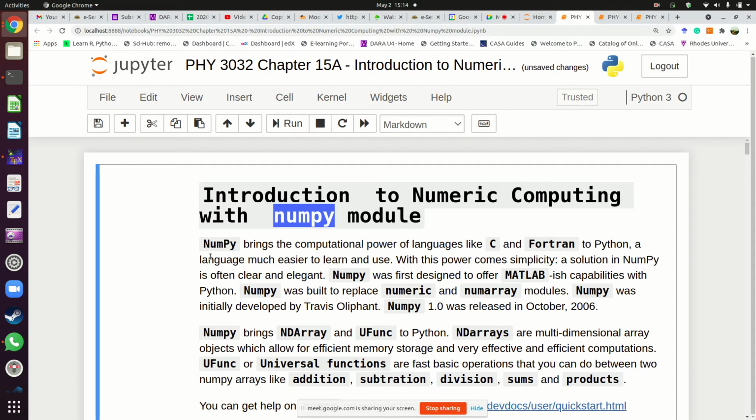For example, there's a language called C, and also there's a language called Fortran. As much as these languages are very good at computation, when it comes to ease of learning and use, they can't match Python. So that's what Numpy basically tries to bring to the table. It tries to bring the power which you have with these other languages, C and Fortran, so that you can do calculations.